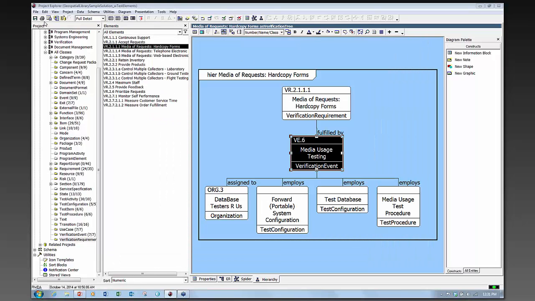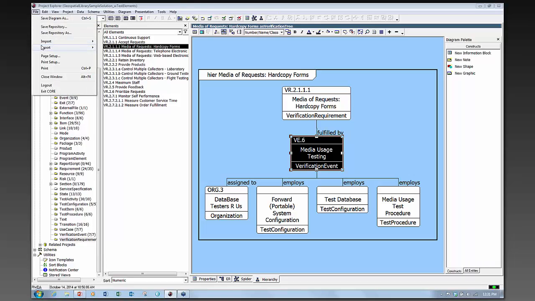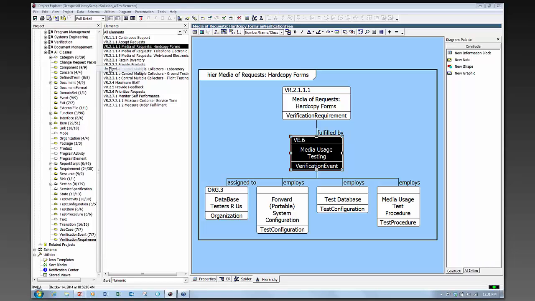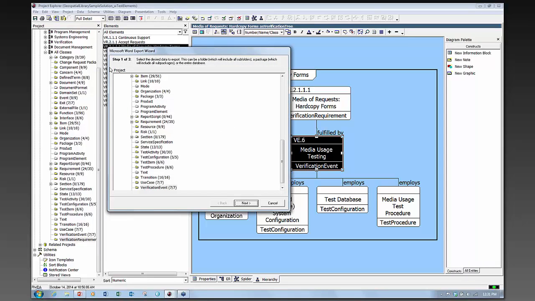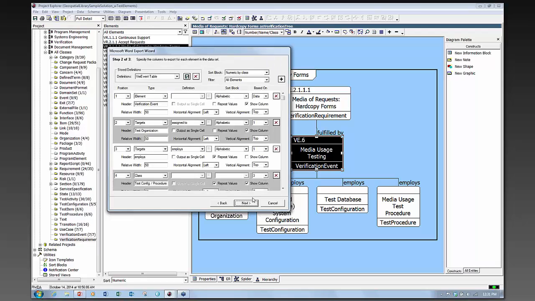And finally, we have the table that I looked at a moment ago, the expanded RVTM. So again, we're going to start in requirements here, and we will pull up a table, requirement to verification information.